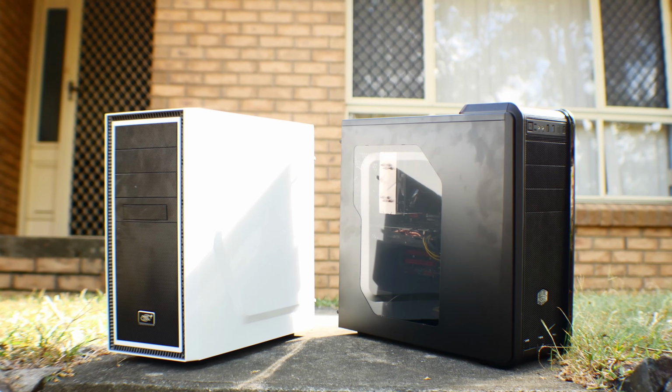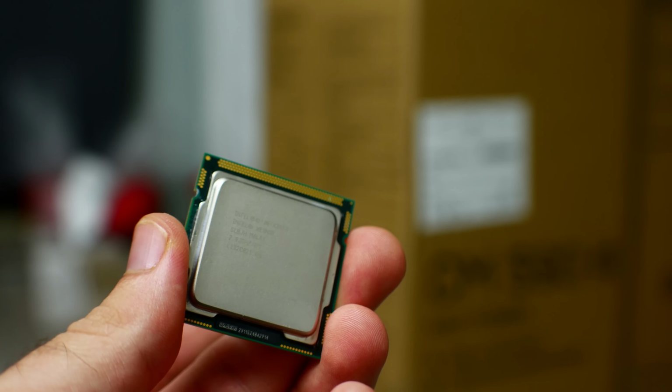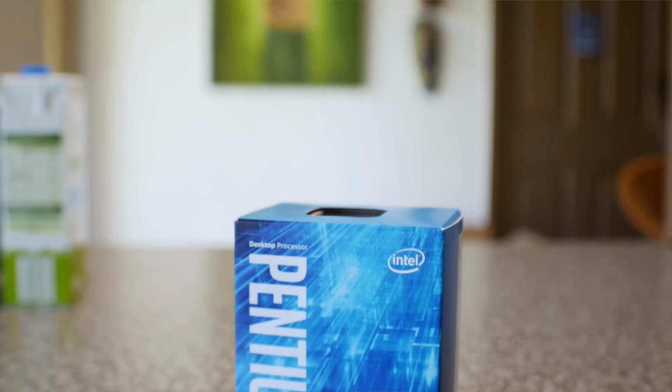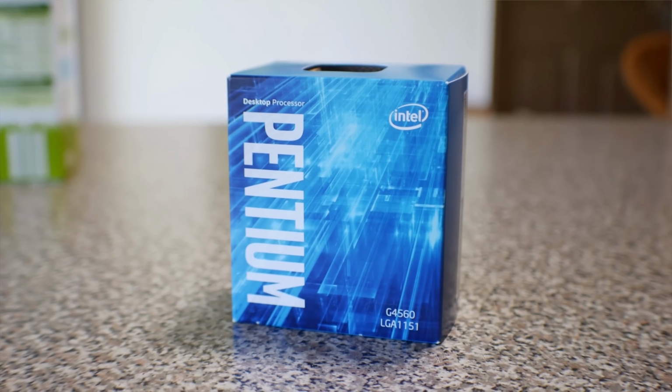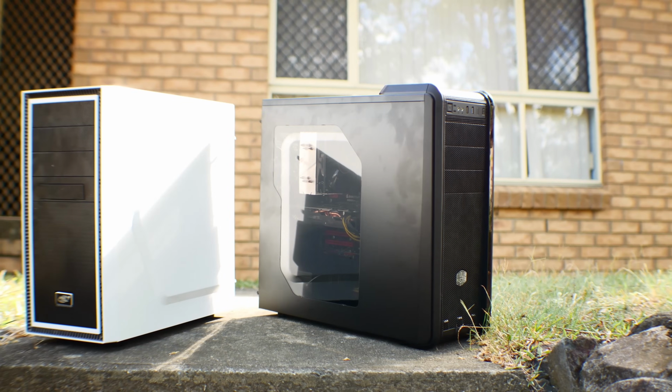Recently on the channel, I've completed two builds that are around the same money. One features used price performance parts like the X3470, which is a 4-core 8-threaded Xeon and is overclockable, and on the other end we've got the brand new G4560, which is the latest budget killer from Intel. So let's compare these builds head to head with the exact same graphics card to see who comes out on top.